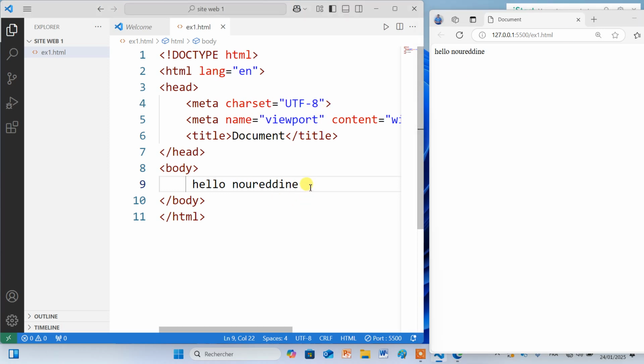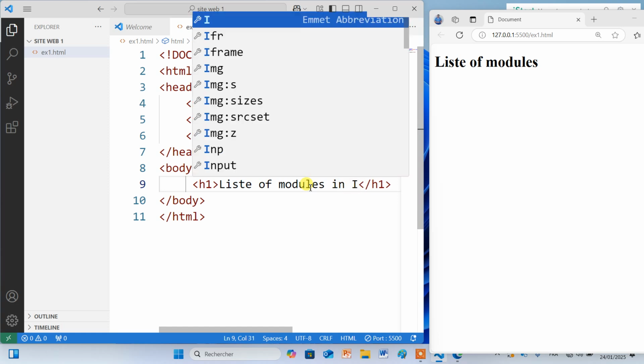Hello world. So first of all, how to create a title in your page in HTML. The title is created by the tag h1, that is, heading with level 1, the greatest level. In French, to create titles, we use the H1. Now, H1: list of modules in static.